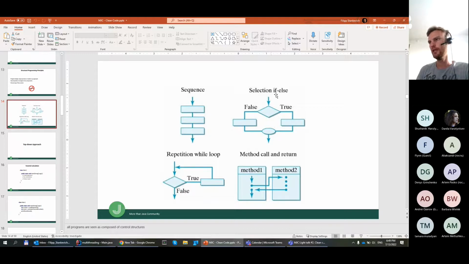You use if-else operators to make decisions. You use loops, and you call a method and make a return. That's all built into modern languages, but people didn't come to this from the beginning. They used some goto operations and so on and so forth. So if you use these constructions, you will be safe.